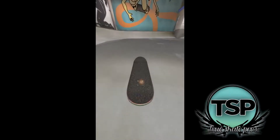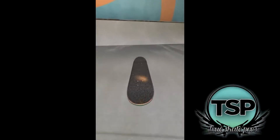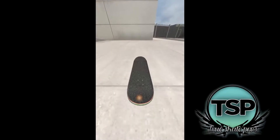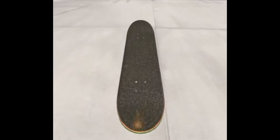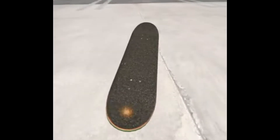We're going to build our manual skills up step by step, so the first thing you need to practice is your flat ground manuals. Practice getting the front two trucks off the ground by swiping back on the tail of the board. Once you can do that, get your front trucks off the ground, release your finger and quickly tap on the tail of the board. This will make it easier to find the balance point or sweet spot and help prevent scraping of the tail or tapping of the front trucks.